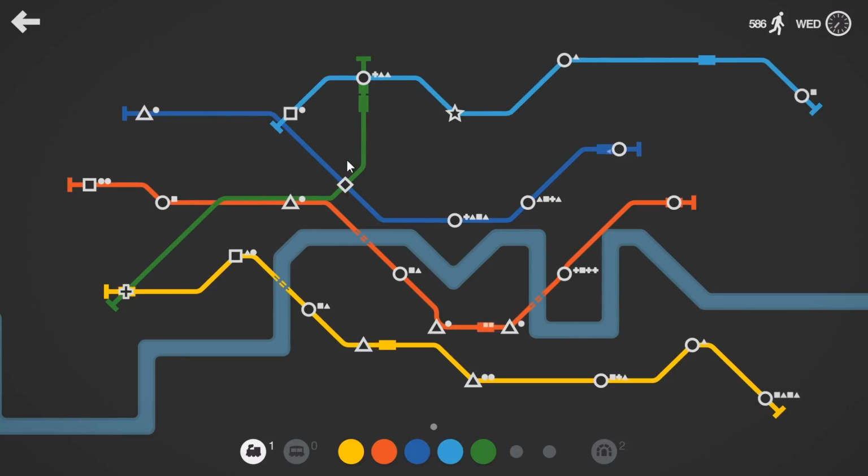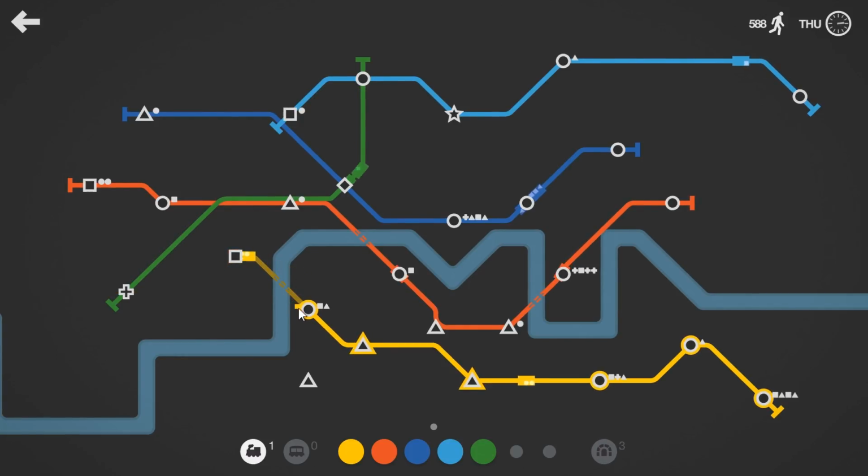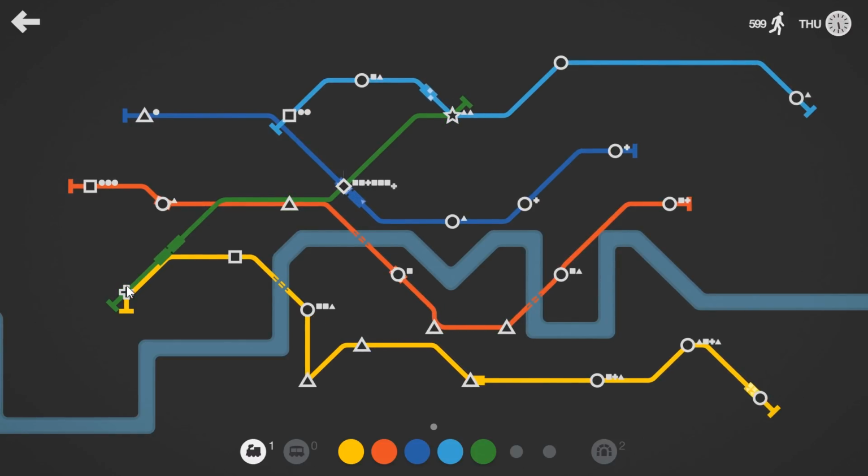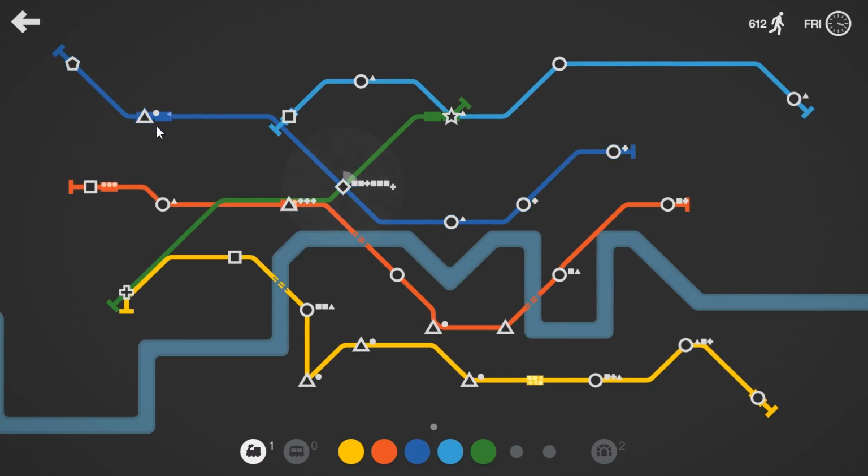All of these unique ones, you want to try and have them on the interchange line, because you want them to have the easiest access. So for instance, I can take this green one and actually put it onto the star. So now it goes star, diamond, cross. So that's another unique one out here, unfortunately. So that's going to be a difficult one to get to for people.